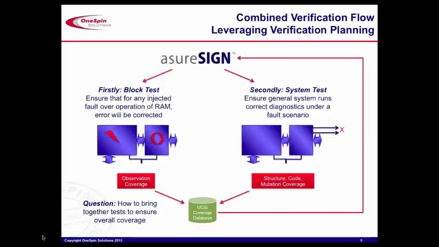So if we take this and apply it to our basic methodology, one way of approaching this, and of course there are many ways, might be first to make sure that the memory together with its error encoding decoding system works with absolute 100% coverage, and we can totally rely that we've done a full test of this. And then secondly, to make sure that that component within the entire system is able to be tested by the system and the diagnostics are able to be run and the fault scenario detected. And then to take the coverage information from each and bring it together in some way and apply it back to the test plan that we might put in place.